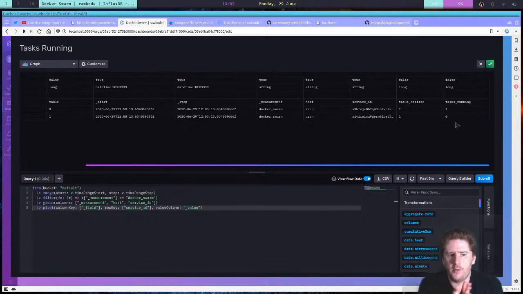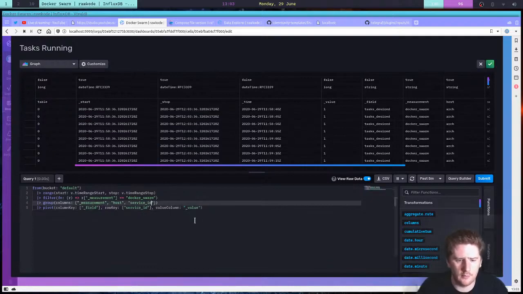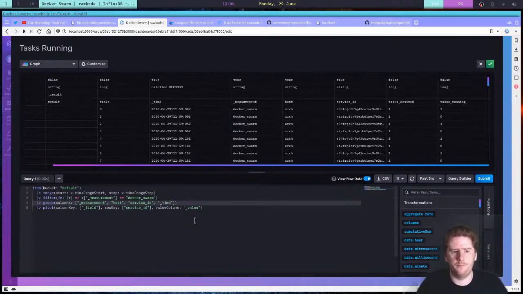But I have lost time. So we still want points. We still want multiple records per table with the time. And that just means I need my group key to include time. So let's add time.